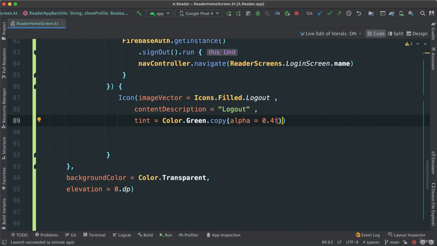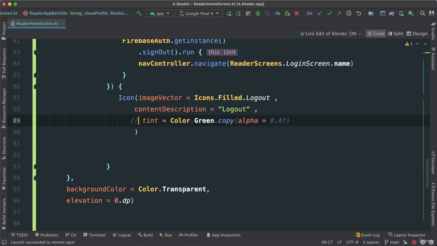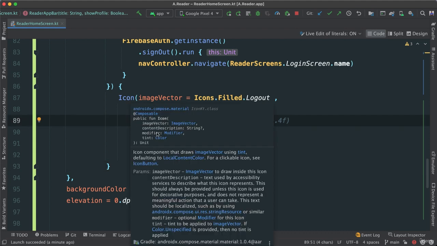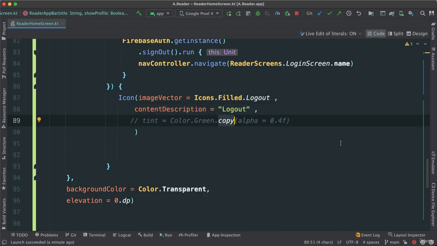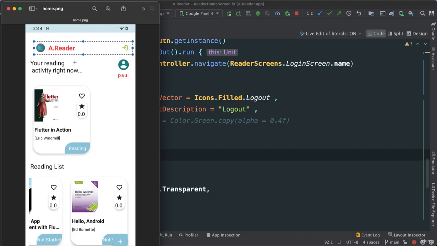I thought, actually, come to think about it, I don't really need to add that color. So you can do all sorts of things once you have our icon. You can even pass a modifier, and the world is your oyster. All right, let's go ahead and move on and put together this structure here.